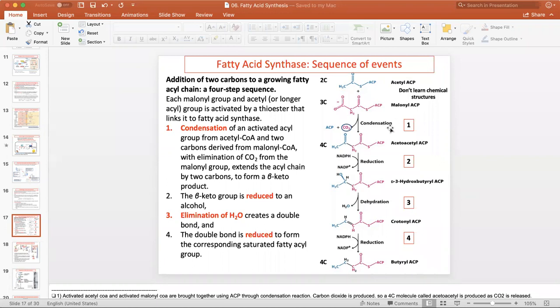What are we doing? We are basically adding these two molecules, removing one carbon as CO2. But we have a problem in this one. We have formed a double bond over here. We don't need a double bond. So we undergo a second reaction, which is a reduction reaction. Whenever we undergo a reduction reaction, basically we reduce a double bond. So we removed the double bond. Now it is only an alcohol molecule. There is no double bond over here.